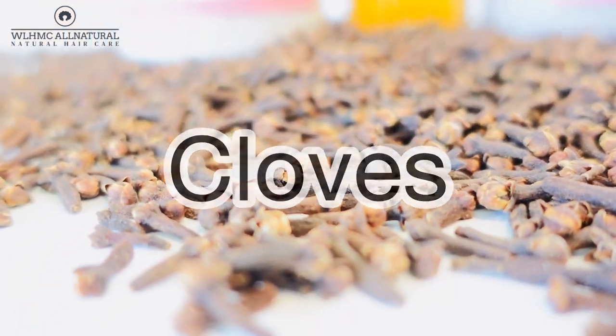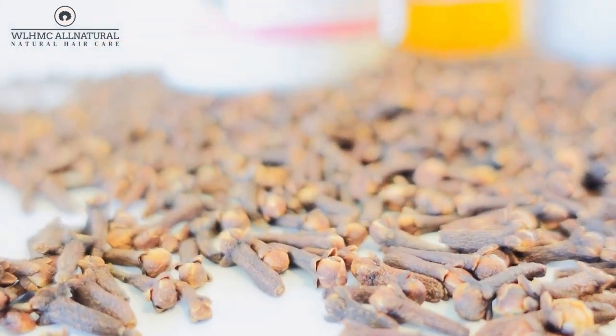Now let's go to the ingredients. First: cloves — this was the original clove oil ingredient. Cloves contain high levels of antioxidants and nutrients that contribute to hair growth and strength. Cloves strengthen the hair so it doesn't break easily and helps with growth, so your hair can grow faster. They also protect the scalp from dandruff and itchy scalp, and contain anti-inflammatory agents which further help in hair thickening.